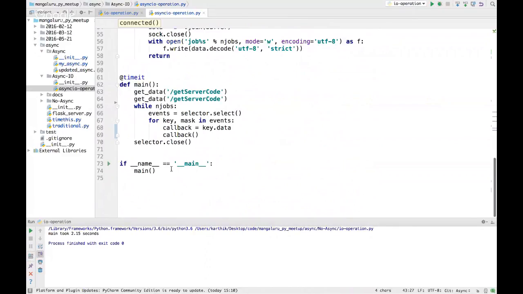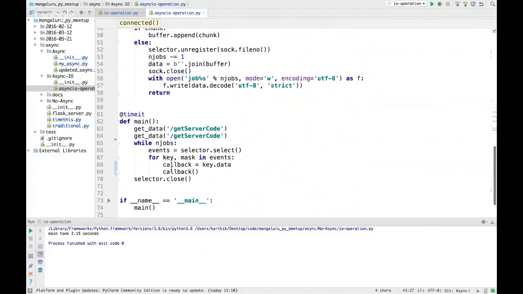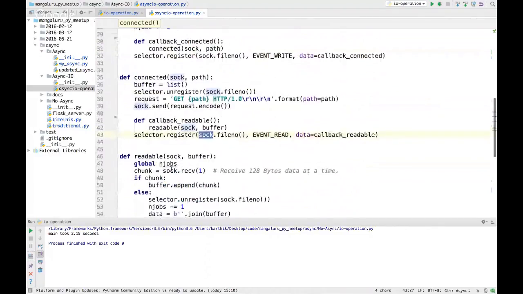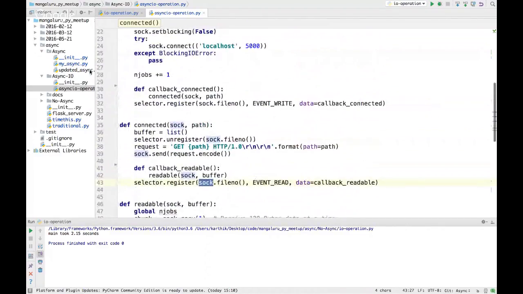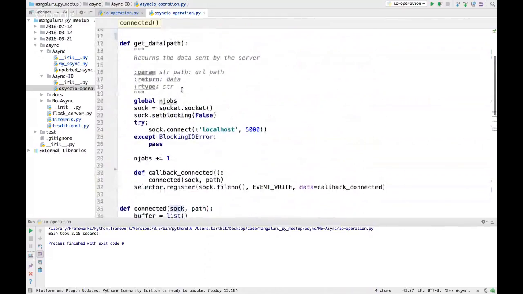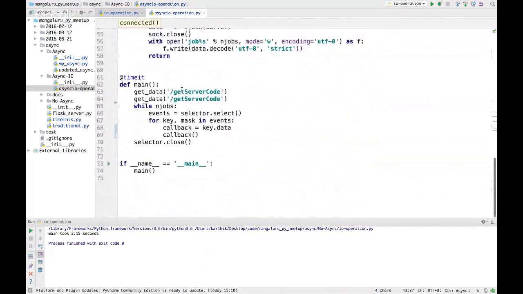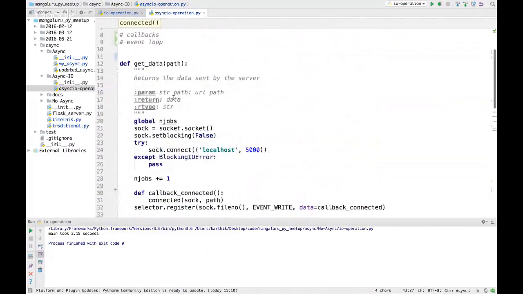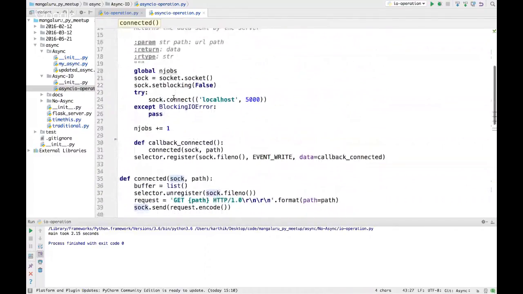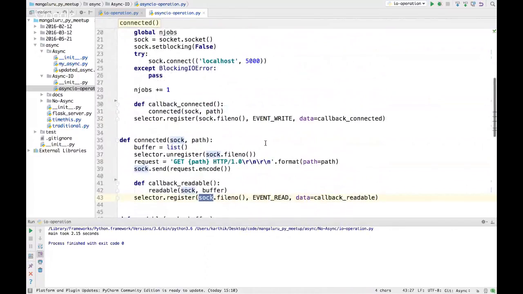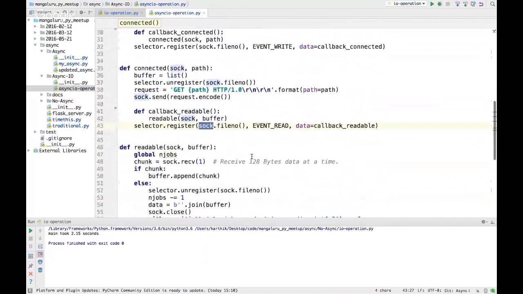Main took 2.15 seconds. That's not supposed to happen. What went wrong? Get server code. Register, callback connected, right? Encode.